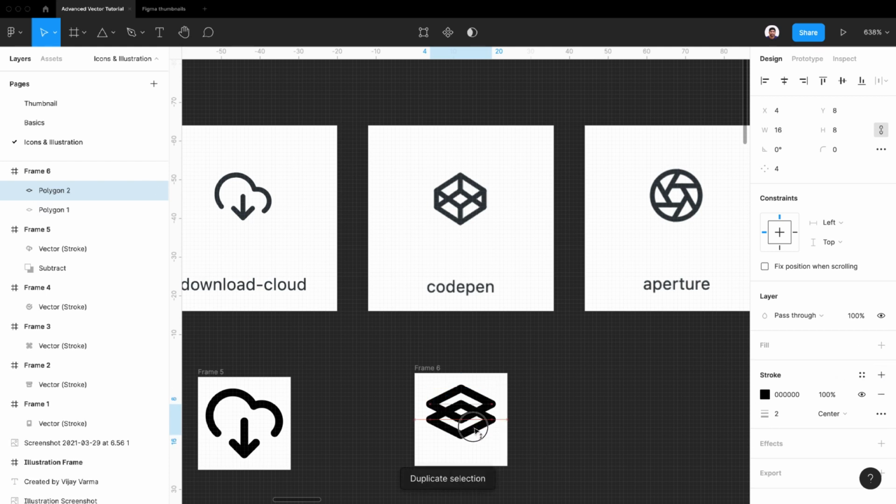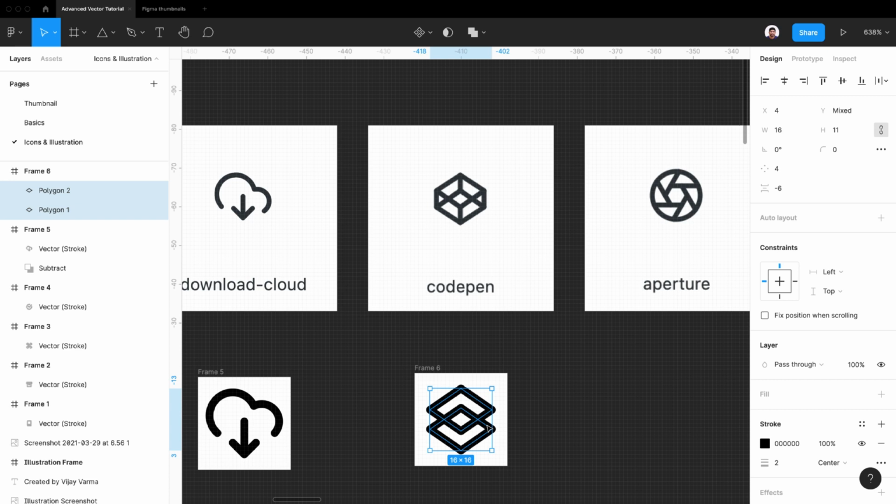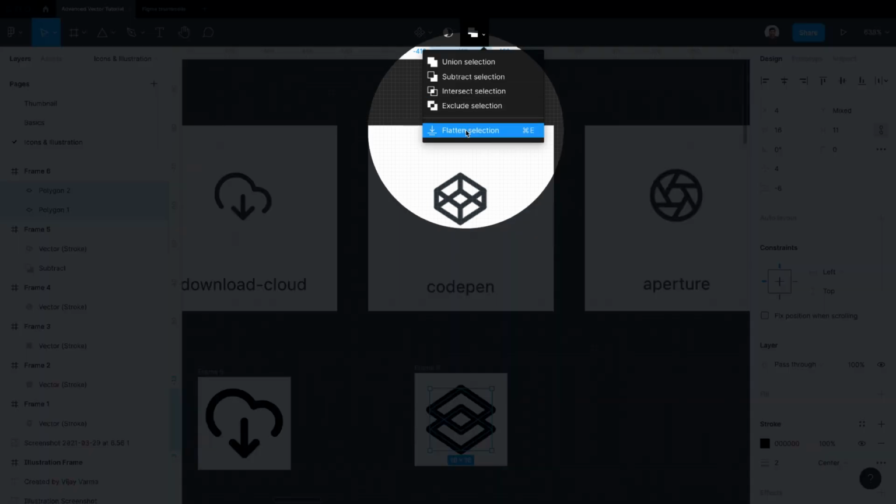Duplicate this diamond shape. Make sure that both of them are of the same size and have hollow space in between them. Now flatten the selection to convert two polygons into one unified path.